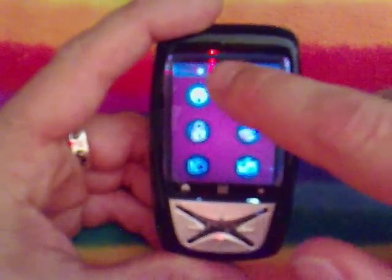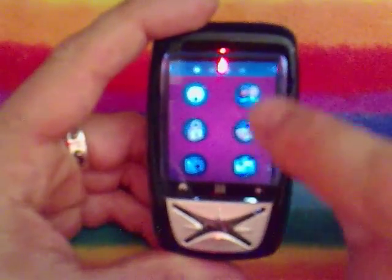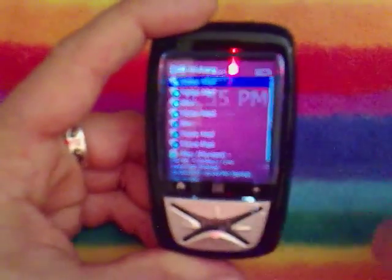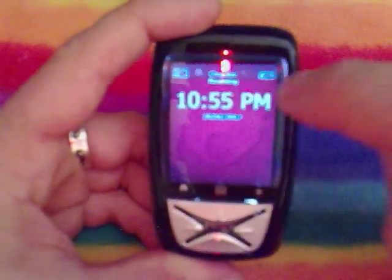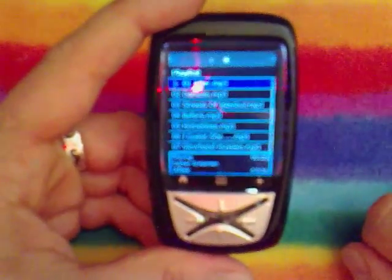The little dots at the top here are tabs. So it tells me that if I go left to right or right to left at the top, I'm going between the tabs. Very clever. The next screen is the recent calls, which you can also get by pushing the power button really quickly. And then you have an SMS app. And then you have a media player app, which, there you go. It's playing music right now.